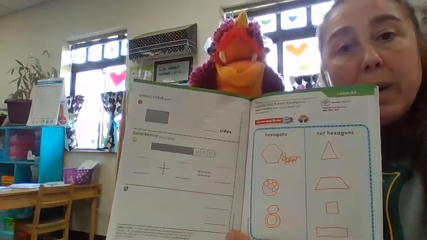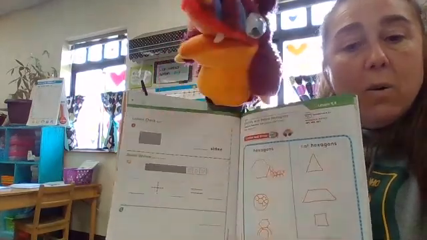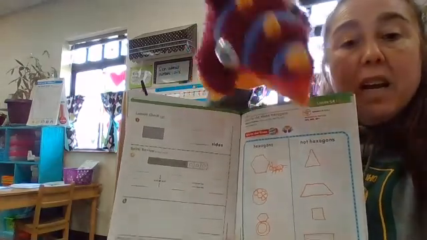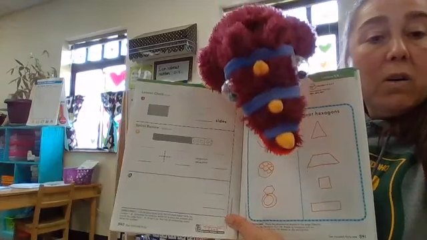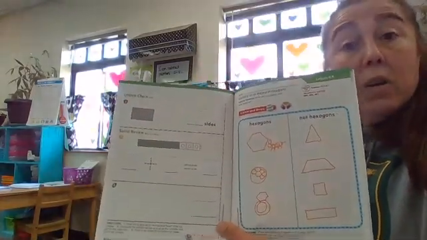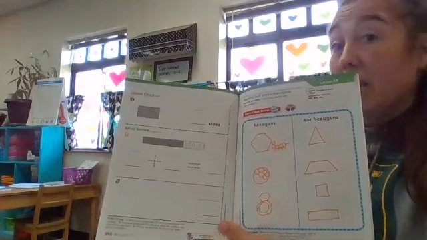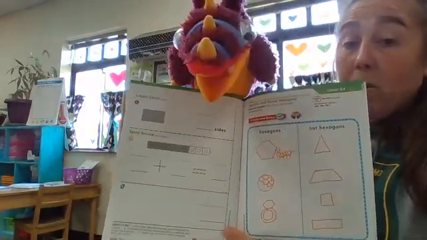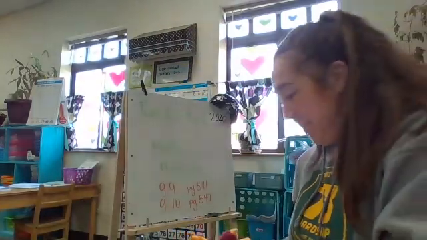So what I want you to do right now is pick a honeycomb, a soccer ball, or a ring and draw a hexagon in the hexagon spot. And then on the non-hexagon side, I want you to show maybe a triangle or a trapezoid or a square or a rectangle. You can go ahead and pause the video right now and join me and Mr. Boggly Eyes for the next page. So when you're finished drawing either a honeycomb, soccer ball, or a ring, you can join us on the next page. Good job, guys.